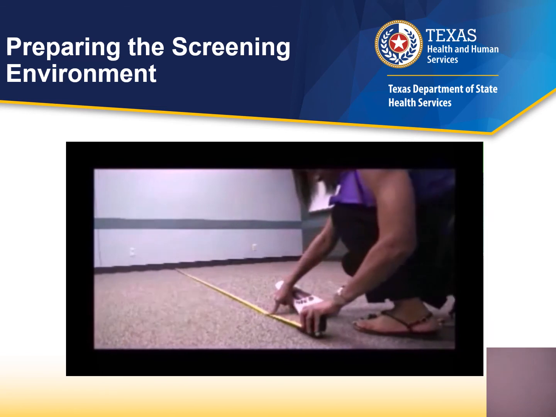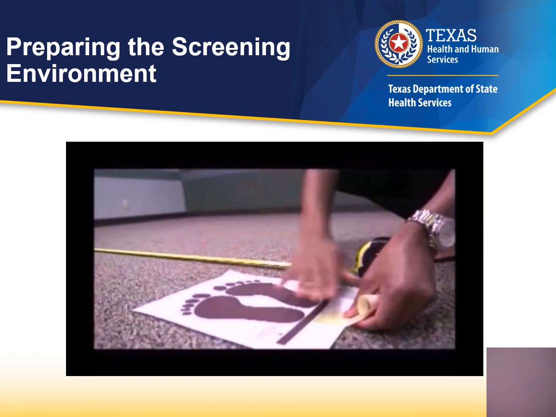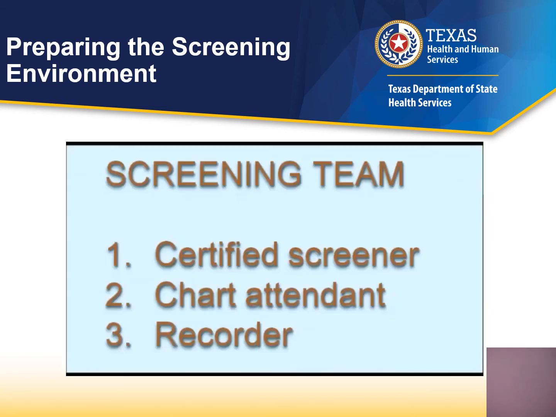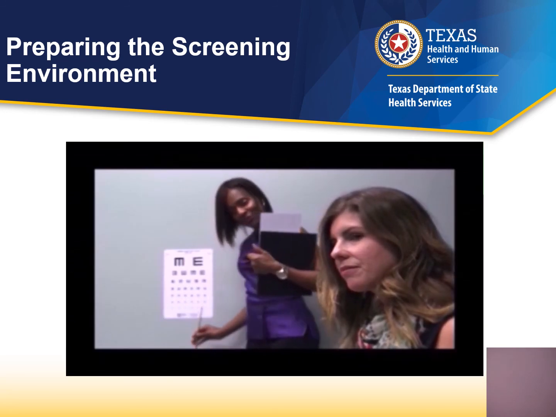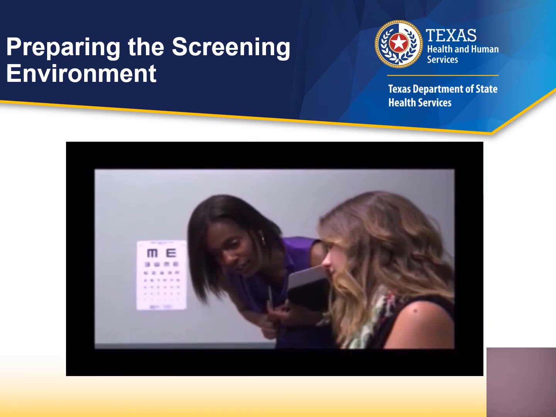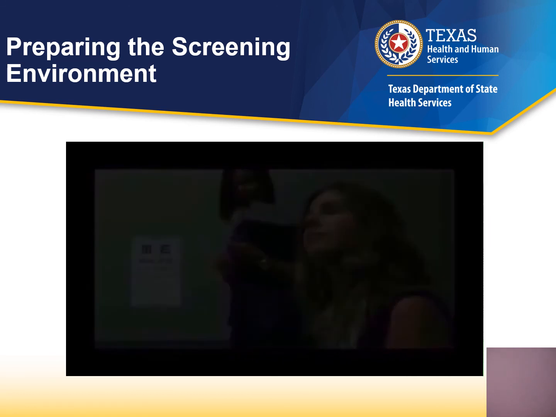Using a metal tape measure, measure the appropriate distances from the chart and place the footprints. Ideally, you will have a screening team of certified screeners who can help you set up for a screening. However, one certified screener may train and direct the activities of any uncertified screening assistants.